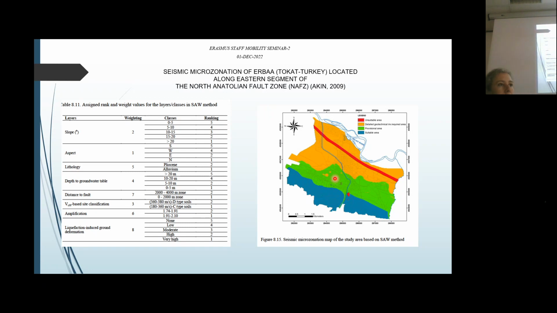I mean, for the amplification, you make some site response analysis? Exactly, of course. And for liquefaction, is it also based on simplified methods you apply or not? No, I have taken into account all of the liquefaction possibilities: liquefaction-induced settlement, lateral spreading, all the things together with the combination of the liquefaction.